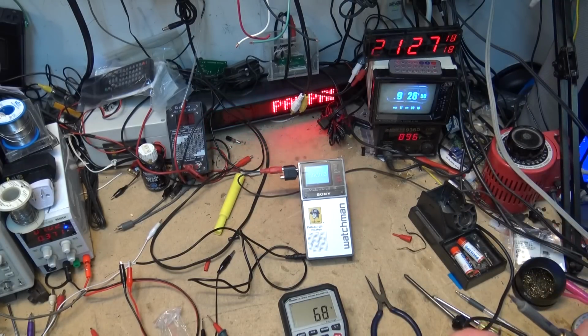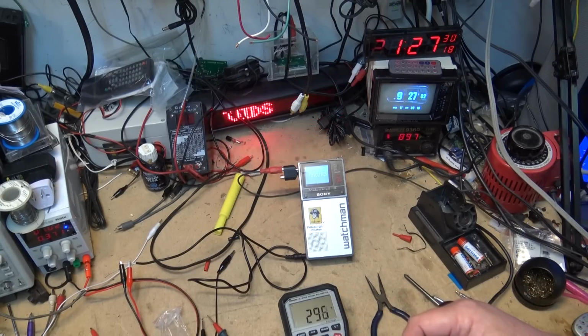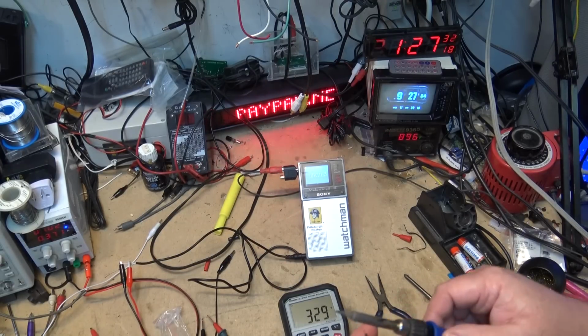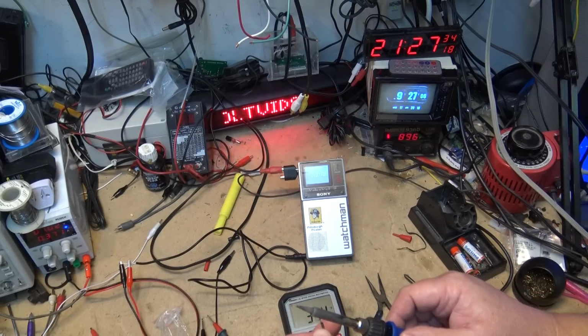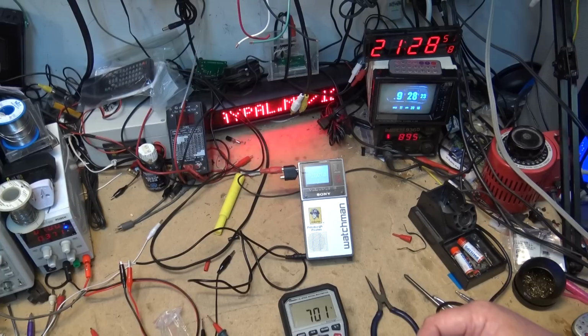Let's measure the tip of my soldering iron. Shall we do that? Will it go that high? So I'm just touching this against the tip of my soldering iron. We'll see how high this gets in terms of temperature Fahrenheit. It's up to 700 degrees now.